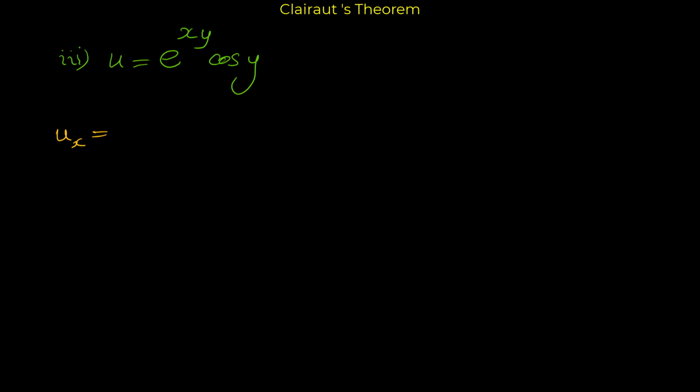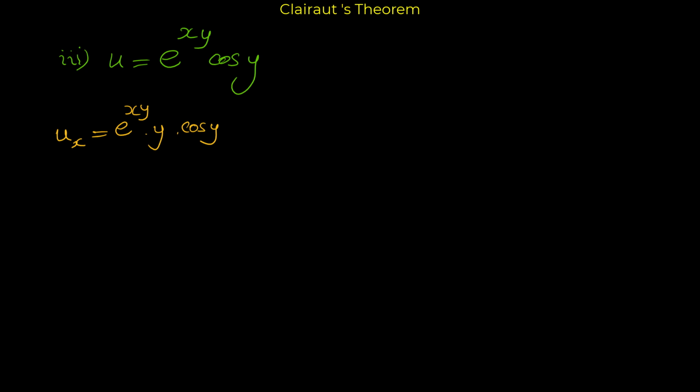So the derivative of e to the xy with respect to x is e to the xy times the derivative of the exponent. What is the derivative of xy with respect to x? It's only y, because the derivative of x is 1, times y because y is a constant, like the derivative of 4x is just 4. And don't forget to multiply by cosine y, which here is like a coefficient for e to the xy. We have to keep it.